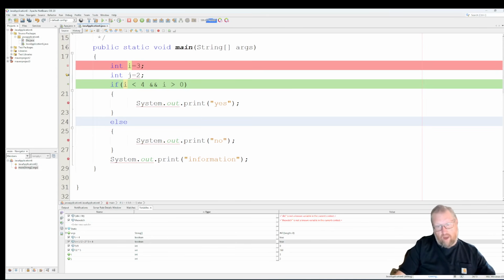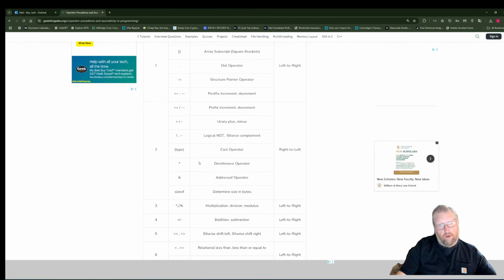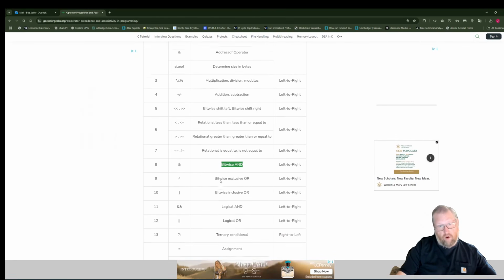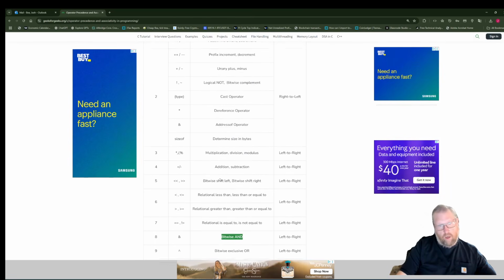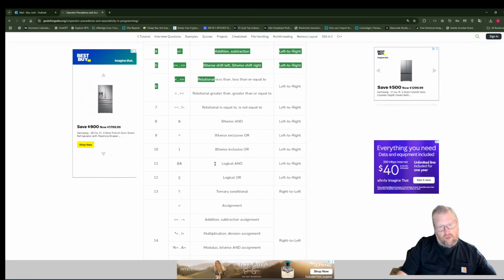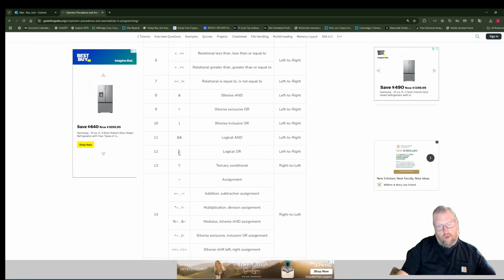Okay, what does the logical operator do? Well, if we look at the operator precedence and associativity, we see that a logical operator is right here, bitwise and, oh no, that's bitwise, excuse me, no. That's wrong, wrong, wrong. I'm going to tell you that these guys happen first. The logical operator is right there. But you notice here that we have another logical operator that we use quite a bit, the OR.